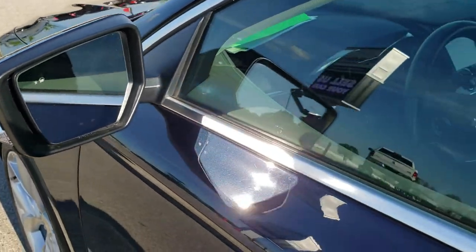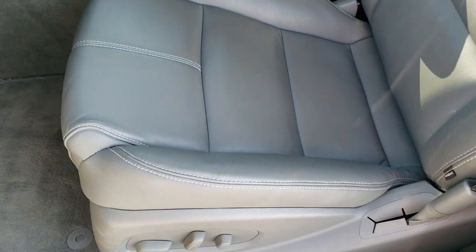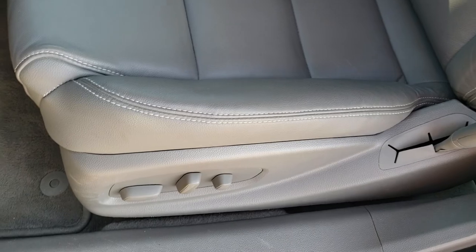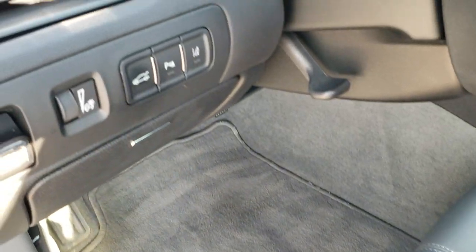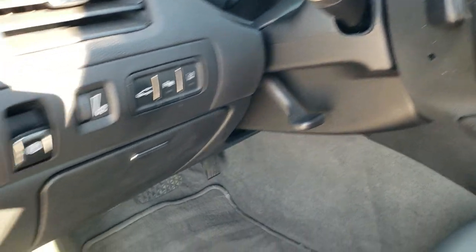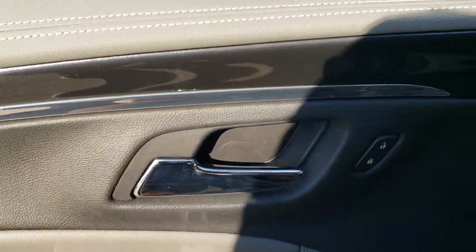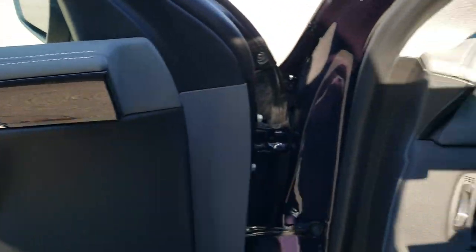Inside, the LT1 package gives you the light gray leather interior. There are no rips or tears on these seats. Both of the front seats are heated, and it does come with factory floor mats throughout. It does have lane departure, tilt and telescopic steering wheel, Bose sound system, power windows, power locks, power mirrors, and a nice wood grain and metallic trim on the doors.